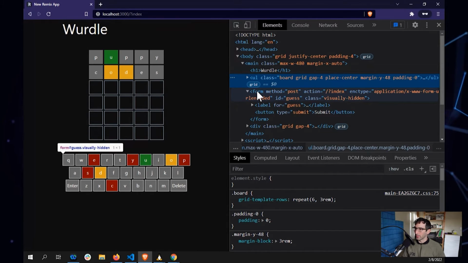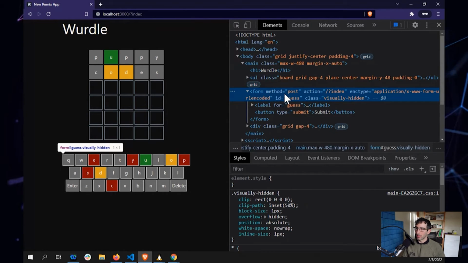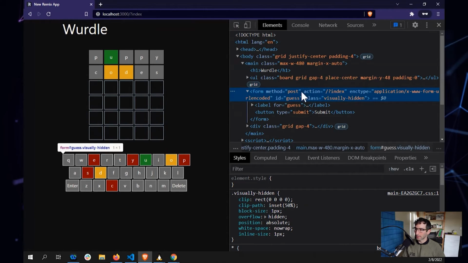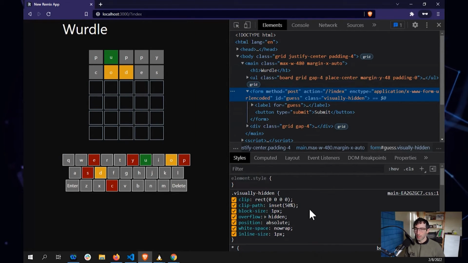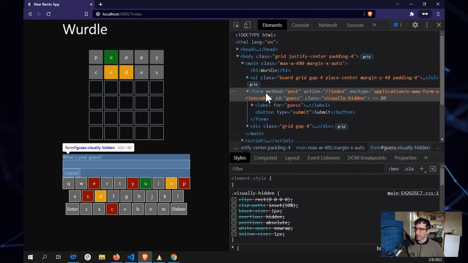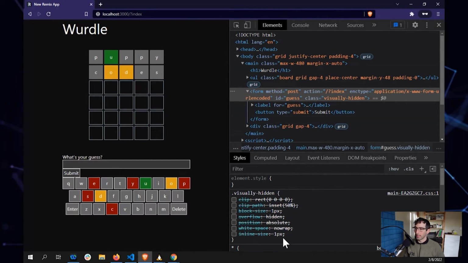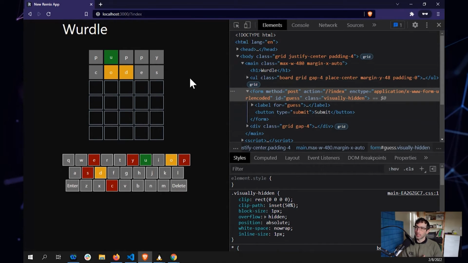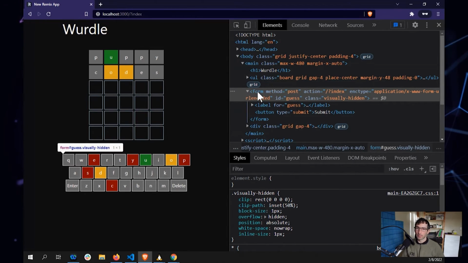So how we're doing that is with this form here that's actually not visible when you look at the page. And we're doing that, this sort of hidden input, with this class called visually hidden. You may have seen this. It's a pretty handy little class that does all of these properties to kind of hide this element that it's attached to. And the reason we use a visually hidden class is so that when screen reader users or assistive technology users come to our page, they will get the experience of being able to interact with that element without actually having to be able to see it.